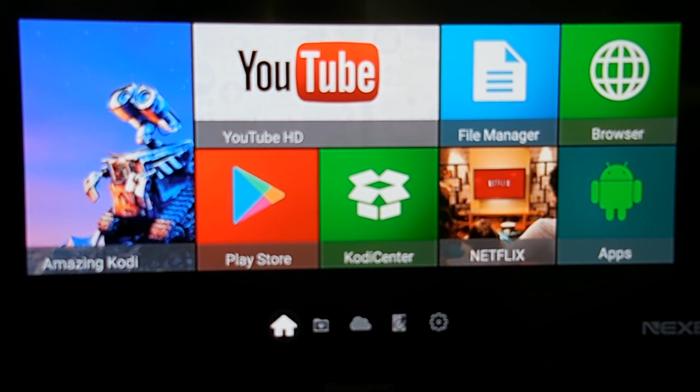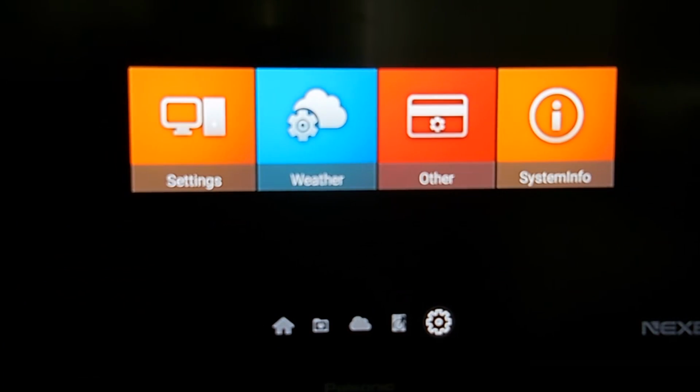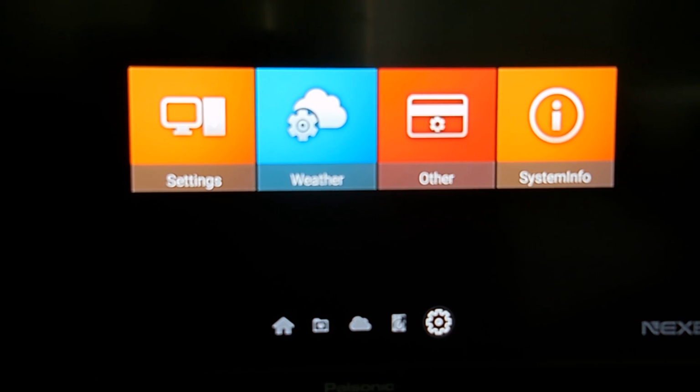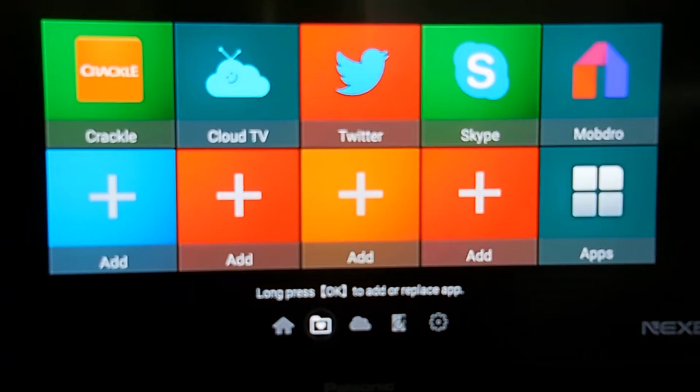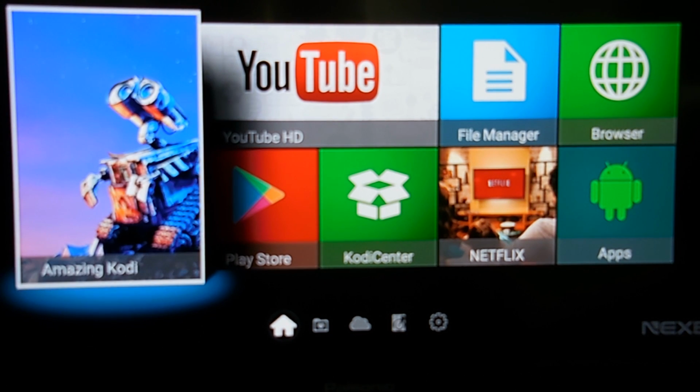So here we are looking at the TV, and that's the Android box running. Just connect to a spare HDMI port on the TV and make sure you've got the internet all connected. You can either run Ethernet cable or set up Wi-Fi, and this Android box has built-in Wi-Fi. So it does come pre-installed. It can run all different apps off the internet. You go to settings, set up, and set up your Wi-Fi. But what we are interested in today is this one called Kodi.